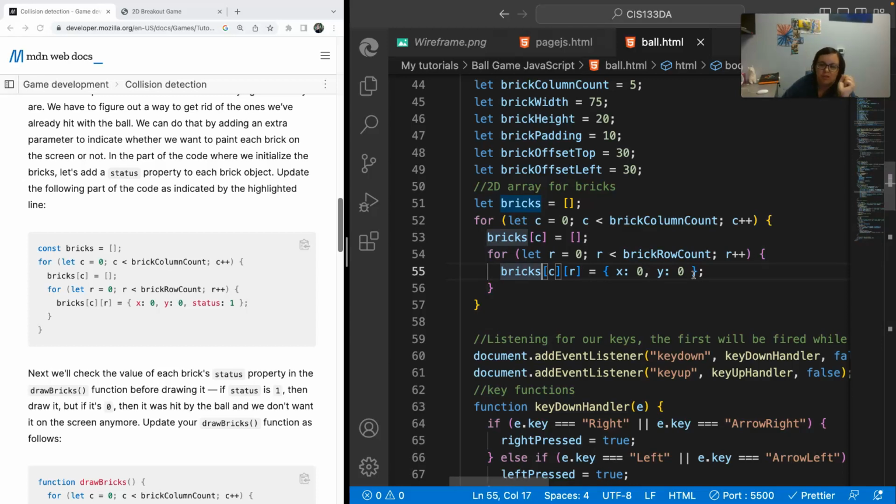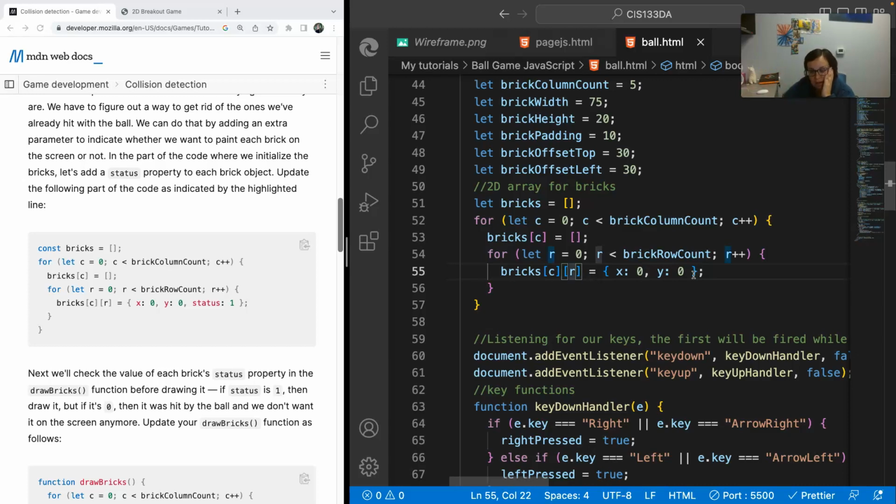So we've got this two-dimensional array, right? The C and R. It's being placed in here, C, and then we're having the C with the R. Okay, and then we're telling it, well, this C column is the X, and this Y is the R, right? Because we go in order.